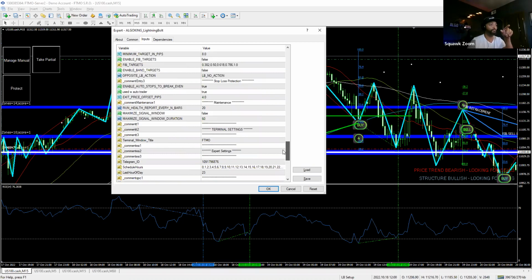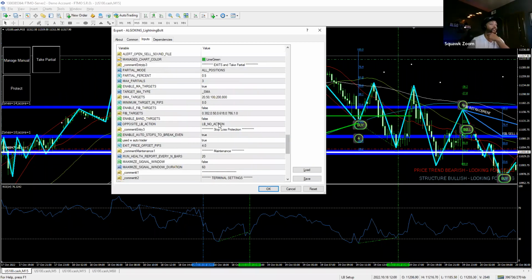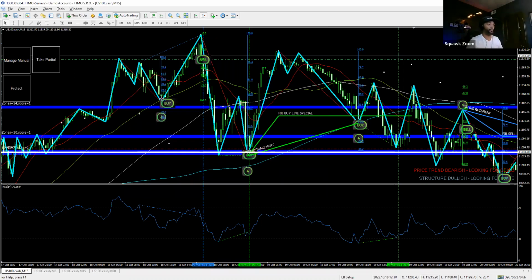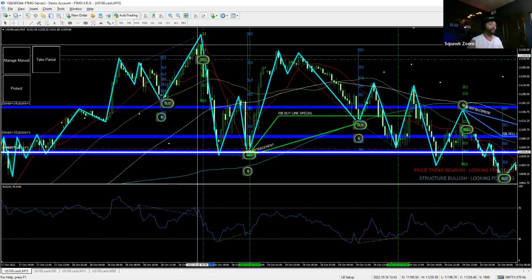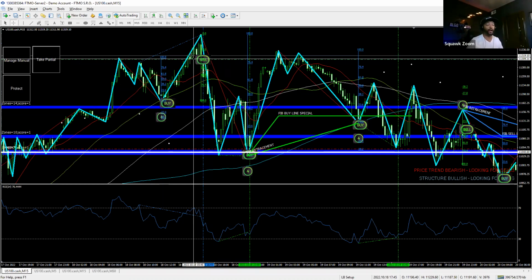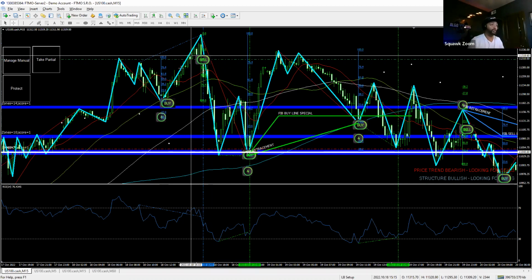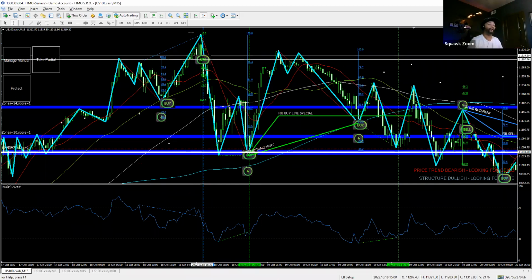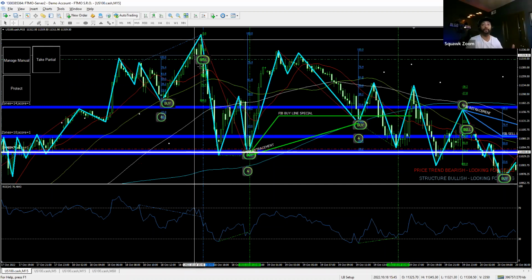You have your opposite LB action, you can set it for close all. The version you have is either close all or no action, right? Or take partial. What that'll do is, say you were in this buy here, and the minute you get a new LB, if you have that set for close all positions, it's going to close all your buys and then open up your set. Or it'll just take a 50% partial when it encounters an opposite lightning bolt.